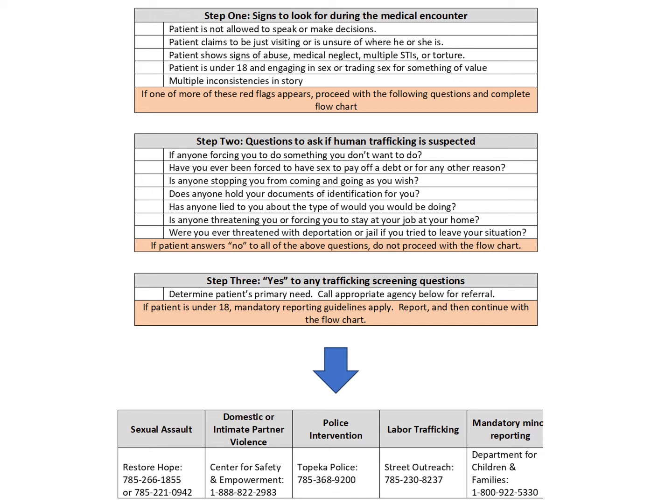So if a patient answers no to all of these questions, then it's considered a negative screen for human trafficking. If a patient answers yes to one or more, then we move down to step 3. So really this is the human trafficking medical assessment tool for the Topeka area, with resources in the Topeka area.